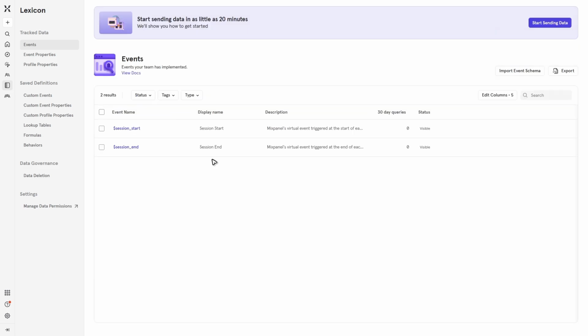Okay, for example, under types right here, I would like to select Mixpanel events. Then I'm going to select all if I want to, or select just one. Okay, once done, I'm just going to go ahead and go to the top right and click on export.